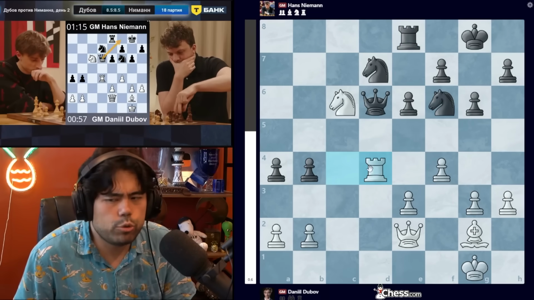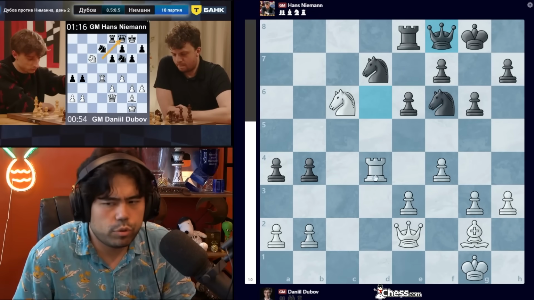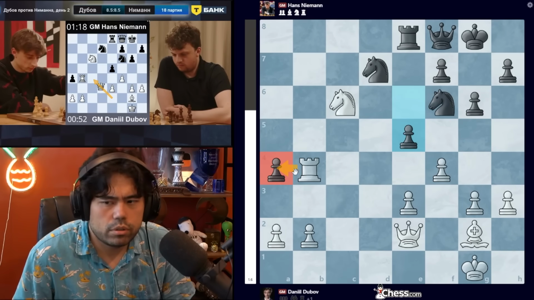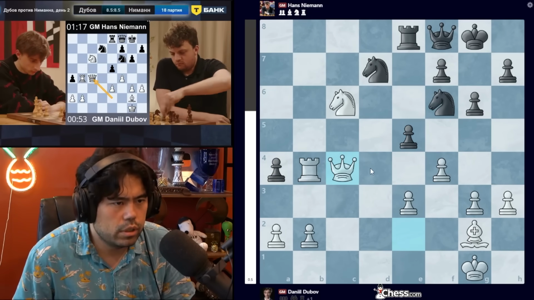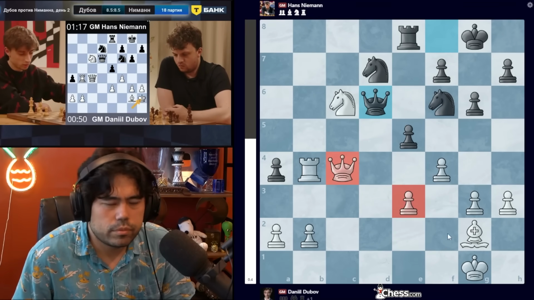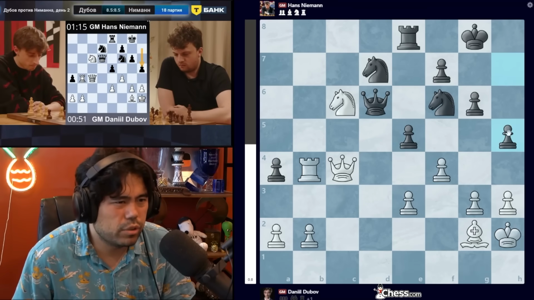Yeah, if I'm Dubov here, I think you're trying to control the game. Queen f8. Okay, rook takes b4, looks pretty obvious. e5, just rook a4. Now he goes queen c4. Okay, queen d6, king h2, h5.